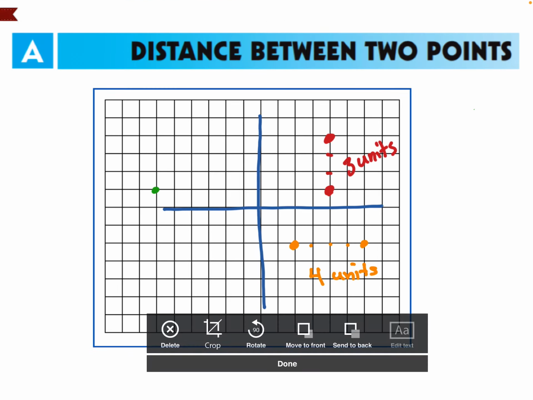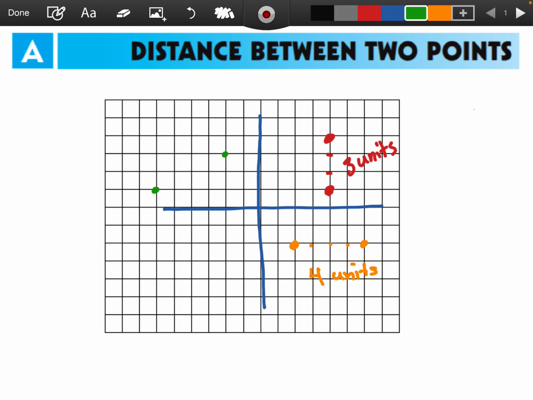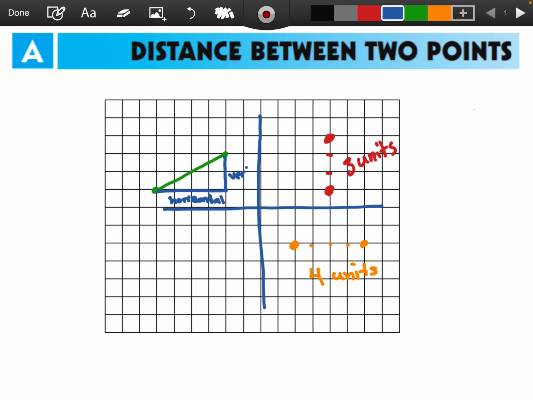So if we have one point here and we have another point there, all of a sudden that's not as easy to calculate, right? So we're figuring out what is this distance, and we don't want to use a ruler because the units, it's not really the same kind of thing with measurement in that respect. So what we're essentially going to do is turn this into a right angle triangle. And we're going to figure out what is the horizontal step, and then what is the vertical step.